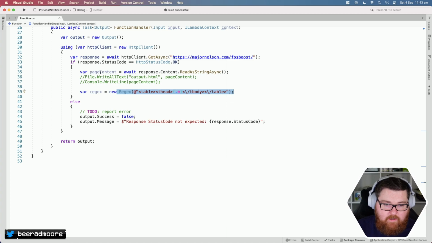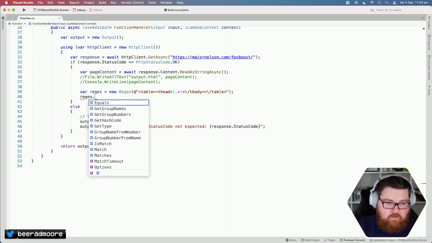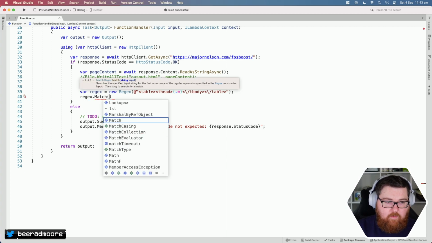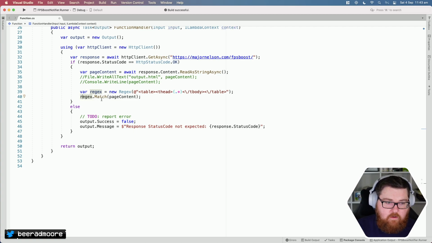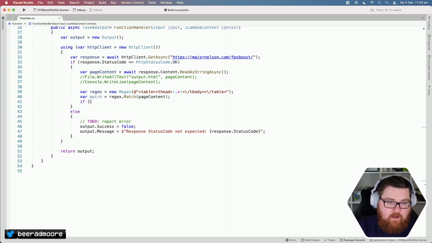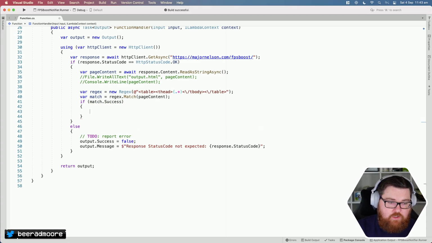We want to apply this to the page content, and then we want to get the match out of it. So we're going to do regex.Match, and then we're going to pass it the page content. And we're going to call that match, and then we're going to say, hey, if match is success. So if we did get a match, let's use the match.